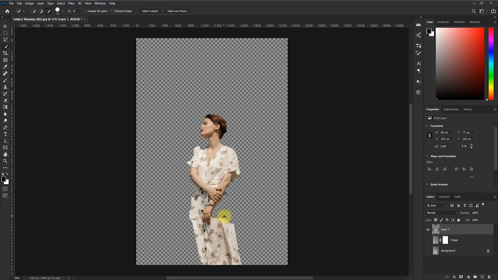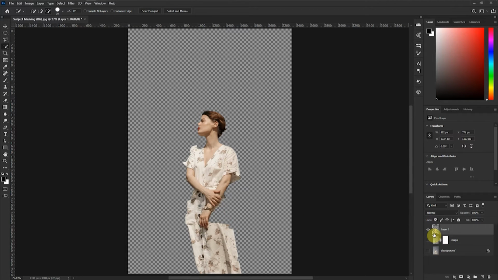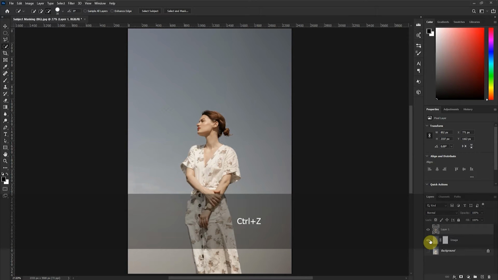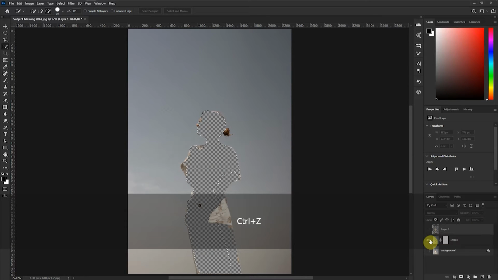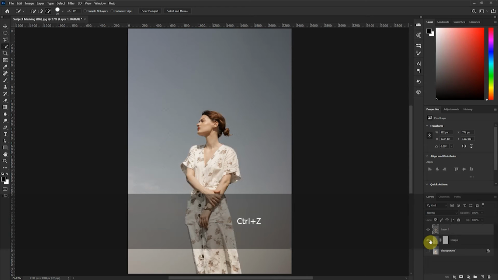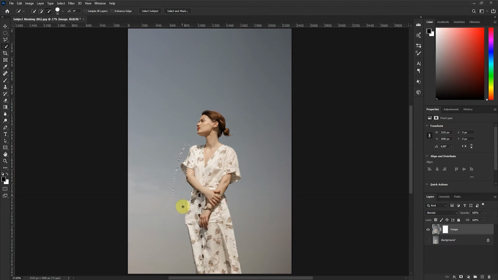But as you can see, I've missed out a few spots like this. It's a big mistake right here. But I can't bring back those parts. In order to do that, I should go back to my old layer. I'm going to press Ctrl Z to undo. And then I should create the selection once again. This becomes a hard task to complete.